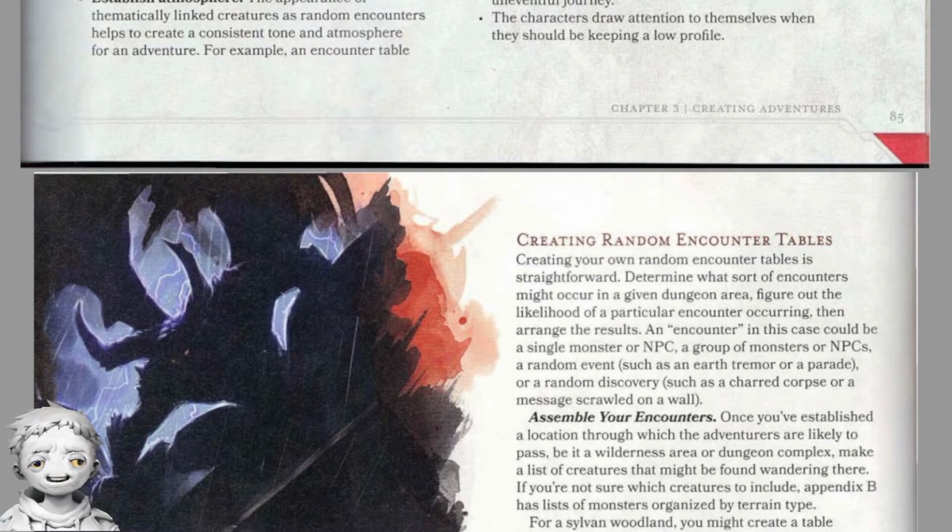For a sylvan woodland, you might create a table that includes centaurs, fairy dragons, pixies, sprites, dryads, satyrs, blink dogs, elves, owlbears, trants, giant owls, and a unicorn. If elves inhabit the forest, the table might also include elf druids and elf scouts. Perhaps gnolls are threatening the woods, so adding gnolls and hyenas to the table would be a fun surprise for players. Another fun surprise would be a wandering predator, such as a displacer beast that likes to hunt blink dogs. The table could also use a few random encounters of a less monstrous nature, such as a grove of burnt trees, the handiwork of gnolls, an ivy-covered elven statue, and a plant with glowing berries that turn creatures invisible when ingested.